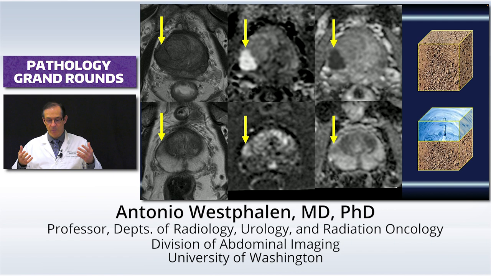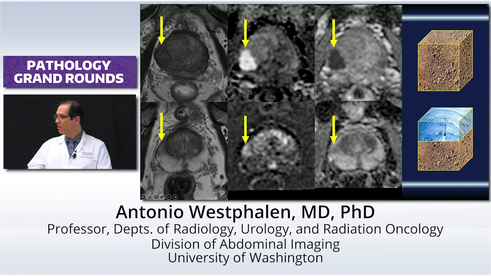Here, for example, we have a very large tumor that has very marked restricted diffusion. We can say this is just a block of dirt: everything in that area is one type of tissue, providing the signal, and it's very obvious. On the other one, you have something a little bit faded. There is some restricted diffusion there too, but the T2 signal is not as dark as the other one, and the ADC is not as dark. What we have here is a mix: normal tissue and abnormal tissue blending in.